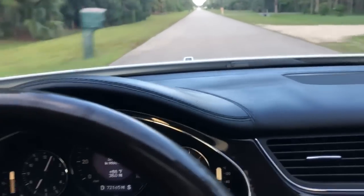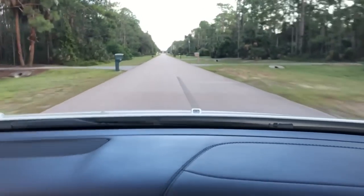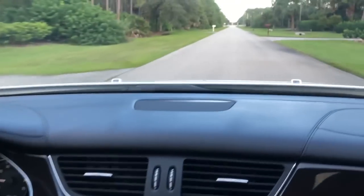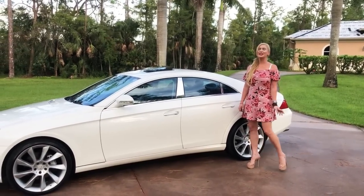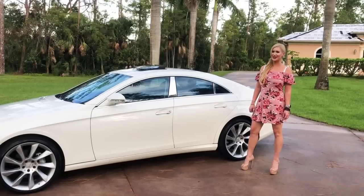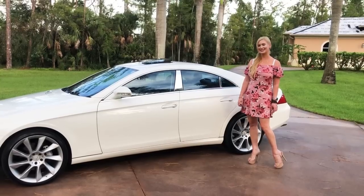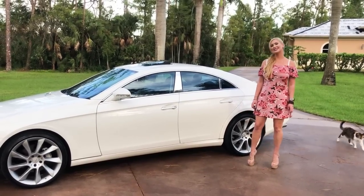I was not expecting that — awesome! That was 302 horsepower at its finest, and that's a V8 motor; it definitely has the pickup. If you guys have any questions about this four-door sport coupe, give me a call at 239-263-8500, website listing at autohouseofnaples.com. My name is Marianne, I showcase the cars here and sell them in the dealership as well. I will see you guys on the next one!